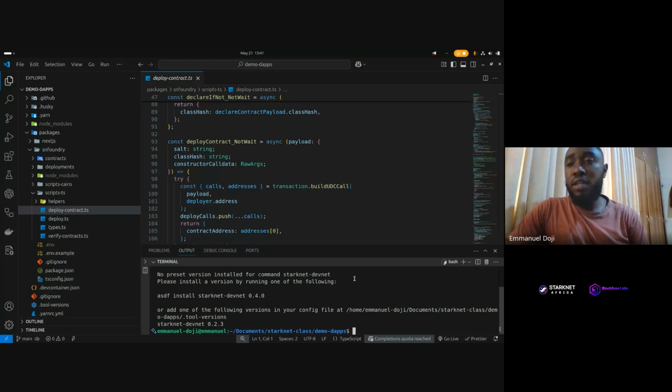Let me see, asdf install starknet-devnet 0.40.